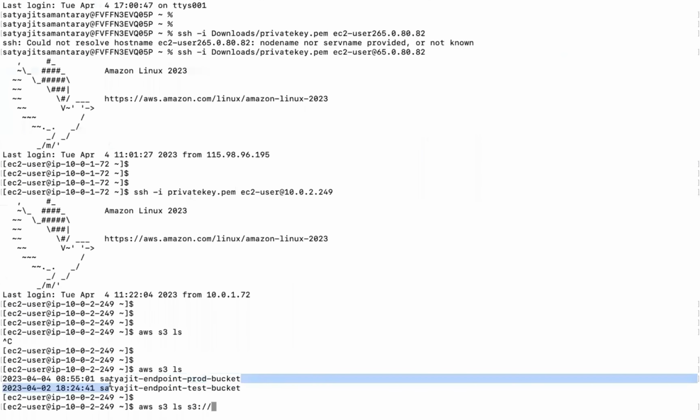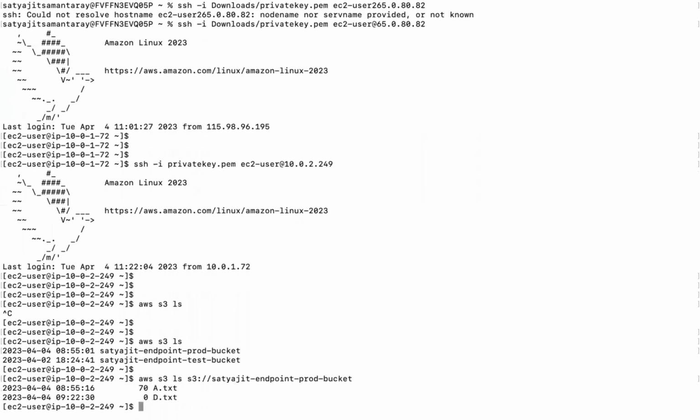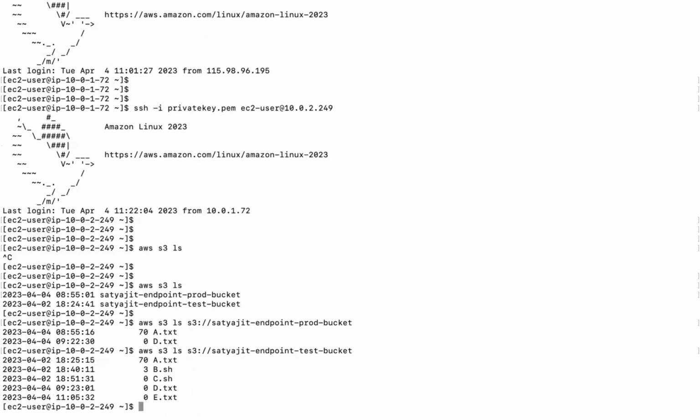Okay, and this is the dev environment, right? So now I will do the prod. So I can list it. Okay, and in the meantime I can list the dev also, like all the test buckets. I can list it, so there are no restrictions. I can do both list and upload, right? There will be no problem.